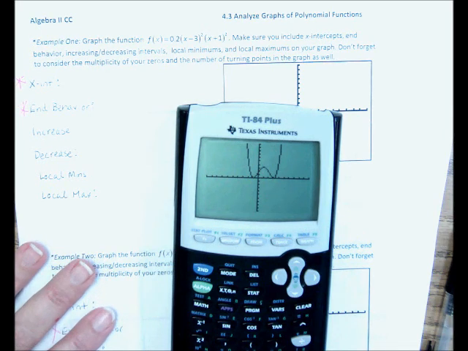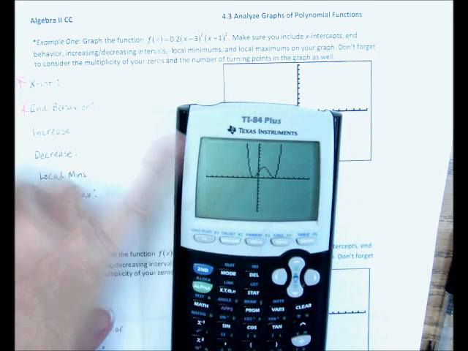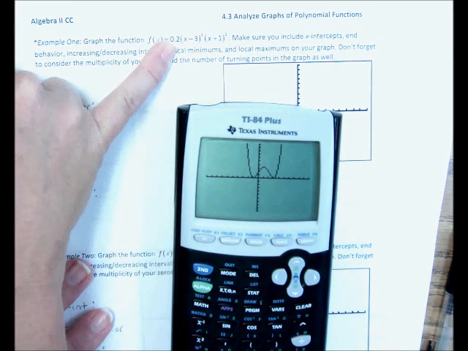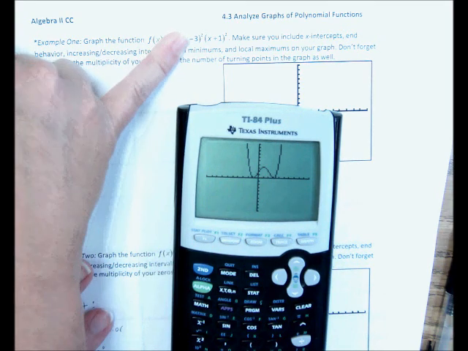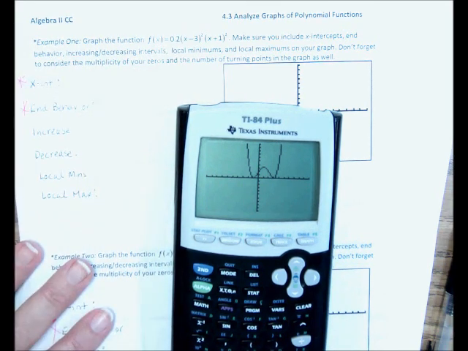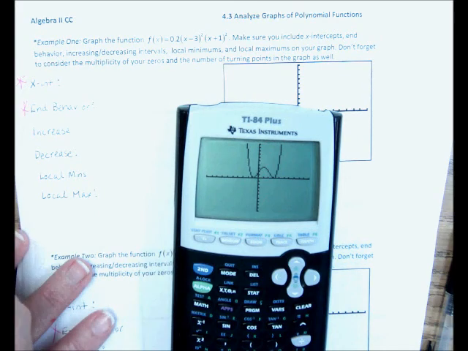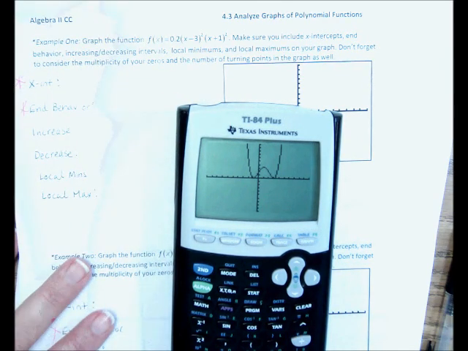One thing that I notice about my graph is that it's going to touch at these two places, and if I look at my polynomial up here, I can see it's going to touch at 3 and it's going to touch at -1. I can determine that either by looking at the polynomial, or I can find it using the graph.